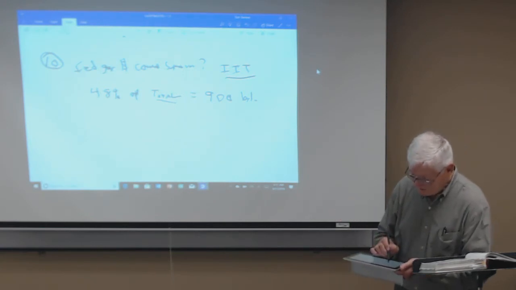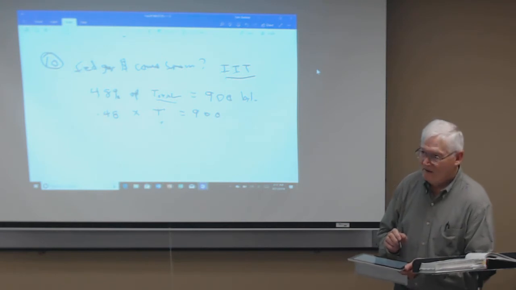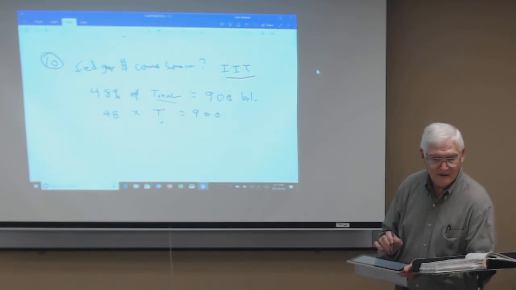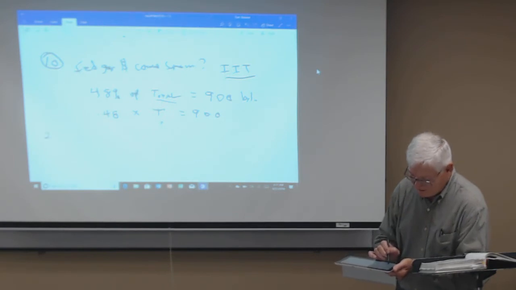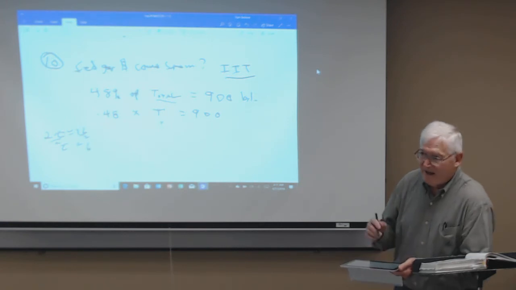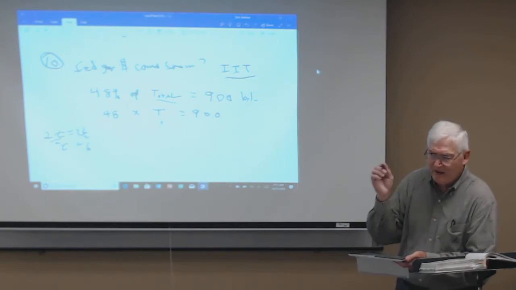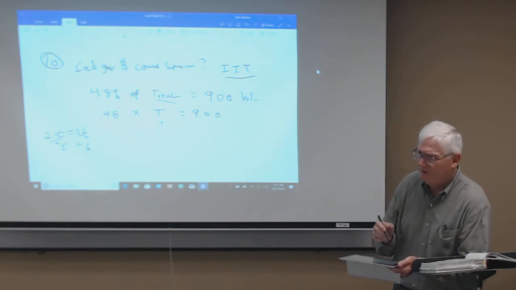Okay, now, we change this to 0.48 of means times t equals 900. How would I find t? How do you undo times? You divide. If 2 times t equals 12, then t equals, divide by 2, 6. Agreed? See how when you're stumped with math, you can go off to the side and make up a little problem that makes sense to you in your head, and you can figure out which operation to use?